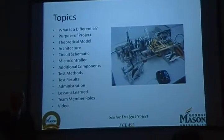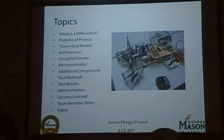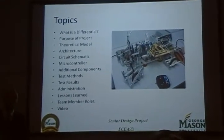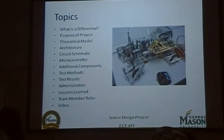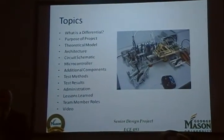Today we're going to talk about a differential, what it is, what it does, and how it relates to our project. We're going to tell you about our theoretical basis. We're going to move right on into implementation, including design. We'll tell you about our test methods and results, some administrative material, and then we'll show you a video to prove that it actually worked.